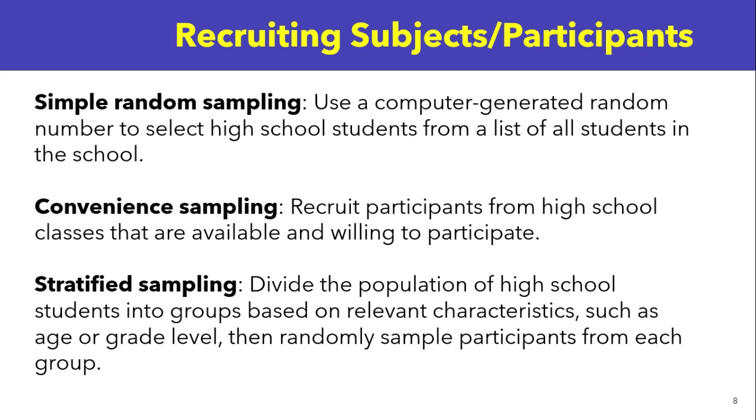So, we have here some examples of tinatawag nating sampling because participants are also called samples. They are samples. From the whole population, pipili ka ng sample na sila yung tatanungin mo if it's a research paper. So, we have simple random sampling, convenience sampling, stratified sampling. So, simple random sampling with a very simple term given. Simple random sampling. So, random, if you have like Wheel of Fortune, random yung makukuha mong premyo. So, ang pagpili mo is the simple random way. You can use a computer-generated random number to select high school students from a list of all students in the school. Pwede ring lottery method yung ginagamit.